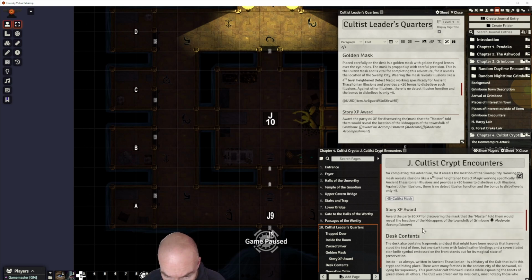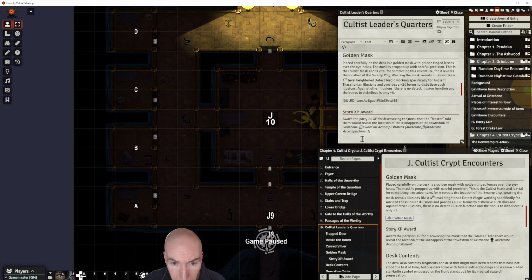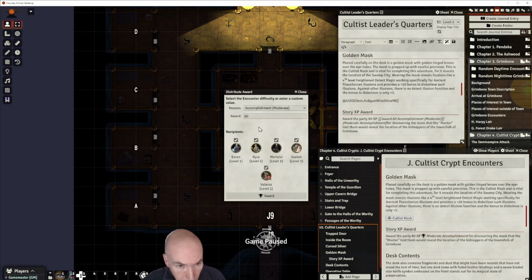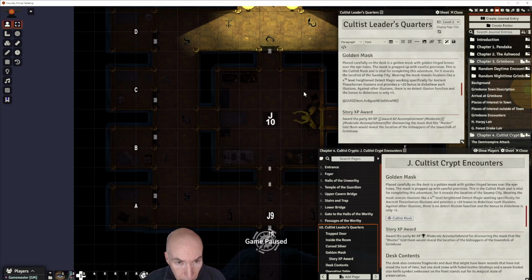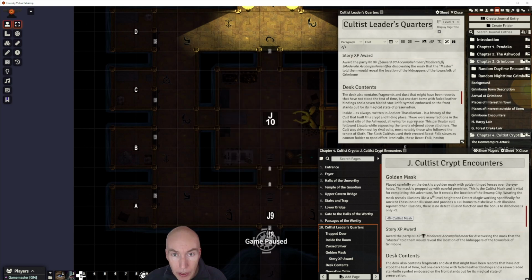should do, and maybe we can just change it here. I think it's nicer to do it here. Yeah, and it defaults to 80 XP, calling it moderate. So that's that.